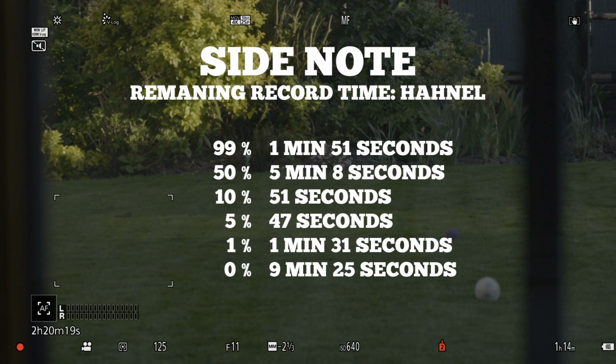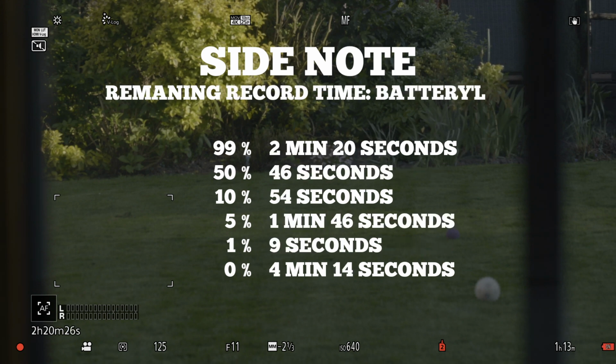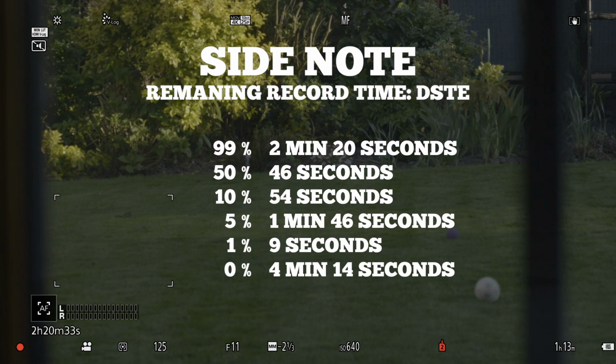And actually, it's really interesting how long the batteries all seem to last when it's on 0%. It lasts much longer than it does on any other percent that I can see. So it's good to know that if you're in a pinch and you don't have any of the batteries left, when you get down to 0% with some of these batteries, you can actually stay for as long as 10 minutes on 0% and still run.